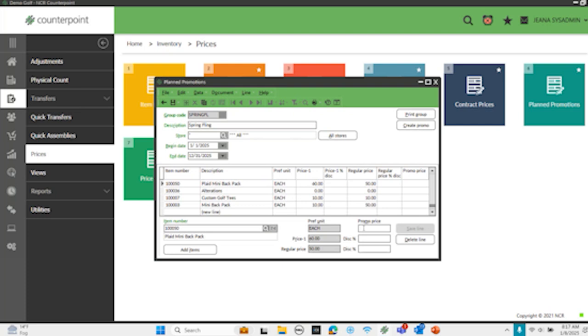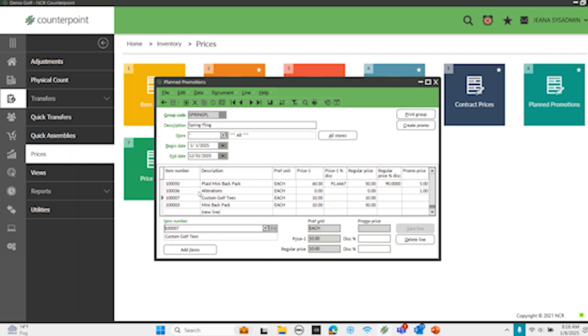And so I'll just give this $5. You can see the discount. Go down here, give this a price or a discount, and on and on. Then when I'm done, I can save. Now, at this point, this worksheet has no effect at point of sale. It is just a worksheet. It's something you can work on during the day or over several days.